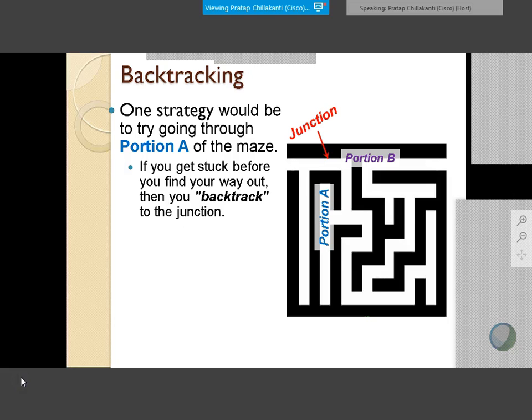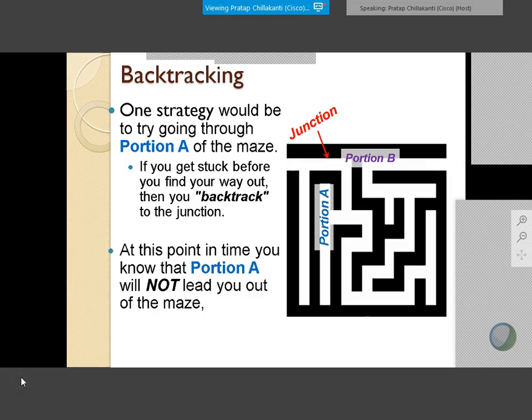So if you get stuck, then you backtrack to the junction. That means some junction you're keeping track of. There can be many junctions in the problem space. So when you're backtracking there, you know that portion A will not lead you out of the maze. So then you try portion B.